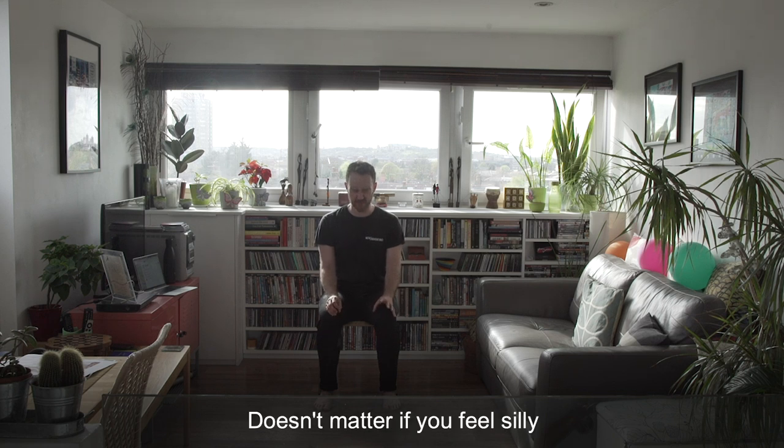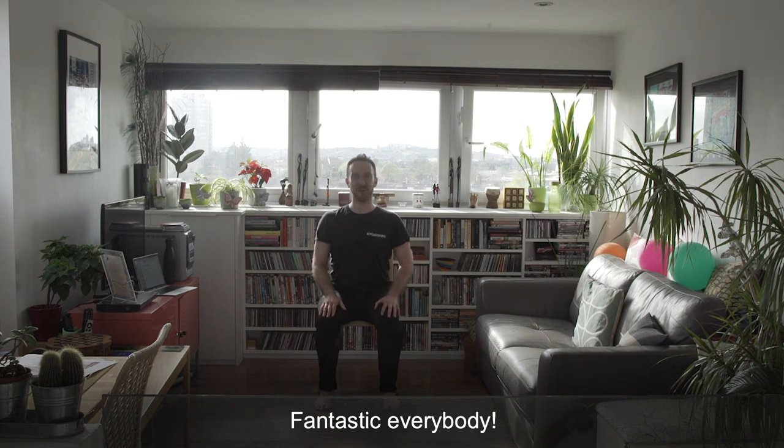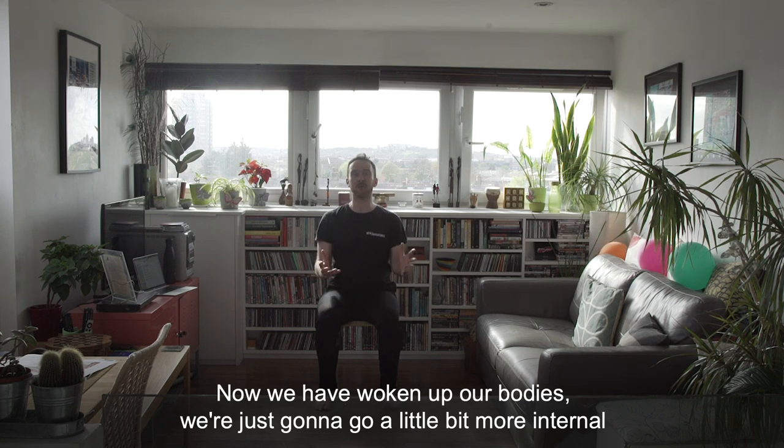And really small. Close your eyes really tight. Fantastic. Doesn't matter if you feel silly. No one can see you, hopefully. Let's open really wide. Open those eyes. And really small. Brilliant. Fantastic, everybody. Now we have woken up our bodies.